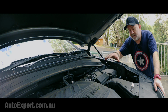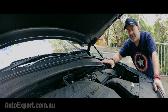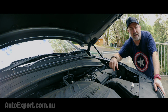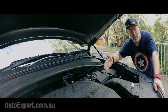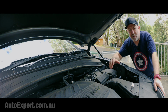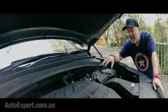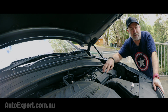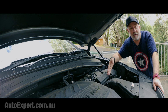What I'd suggest about diesels is they deliver massive low RPM power. They're about 25% more fuel efficient, you know, for an equivalent amount of driving. So there are both those things to consider, and this one at least makes 440 Newton meters across quite a wide rev range. And out there on the road, there's not too many problems that you will encounter that 440 Newton meters will not solve.